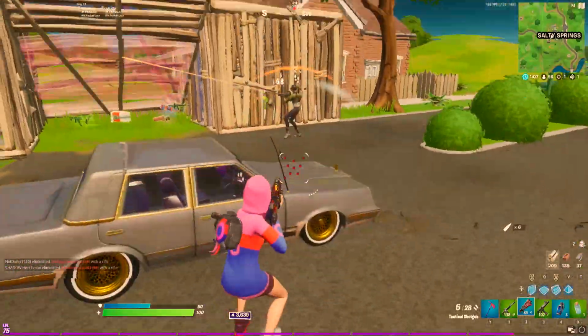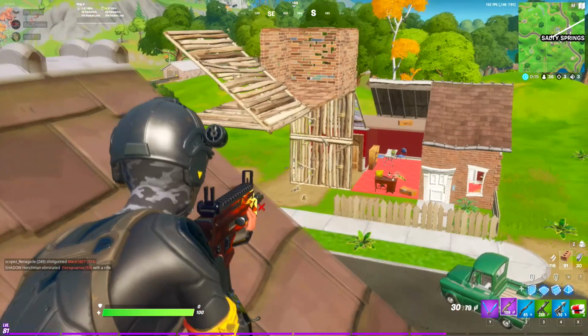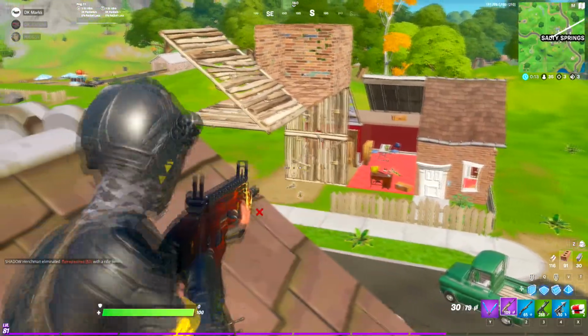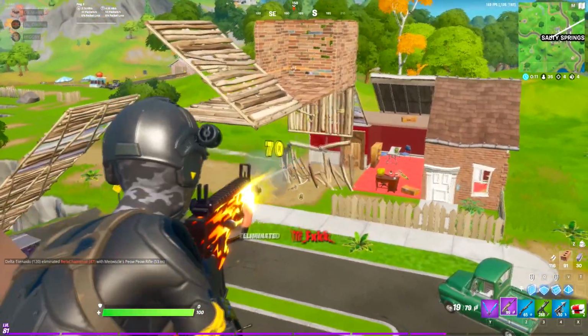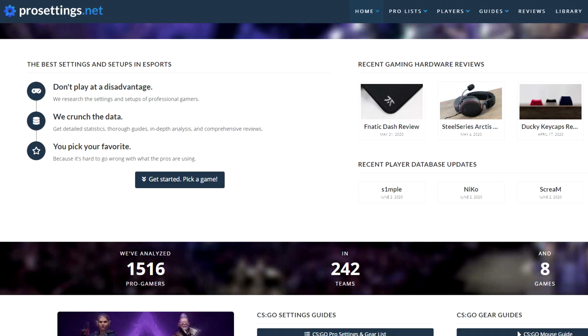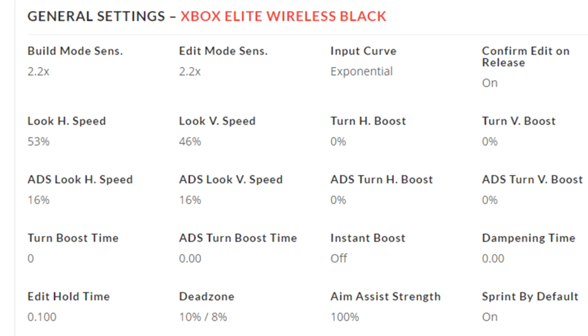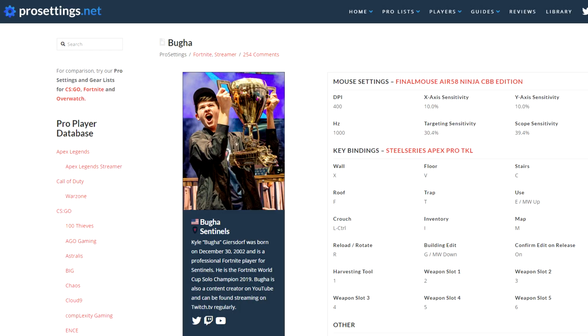So when I was first selecting my sensitivity, I wanted to follow what the pros use, because generally pros are using what's best, hence why they're the best in the game. So there's a website called prosettings.com where you can go and find pretty much any pro Fortnite player's settings that they use. I'm going to flash some of them settings on screen that you can see.